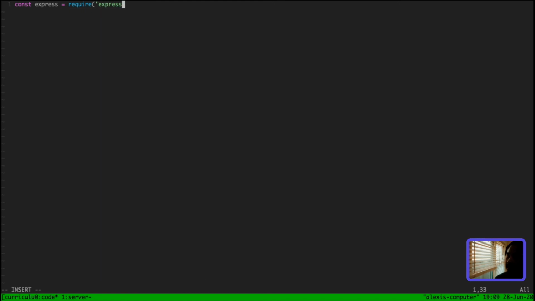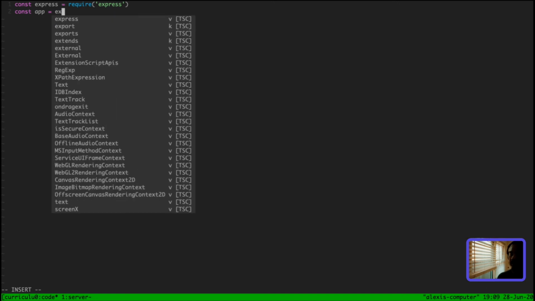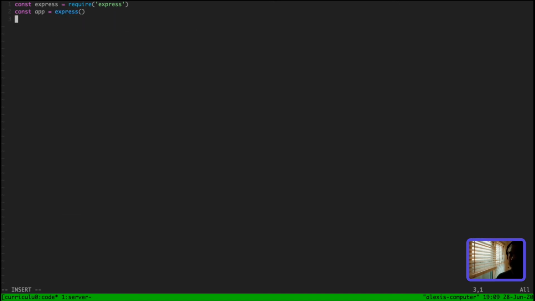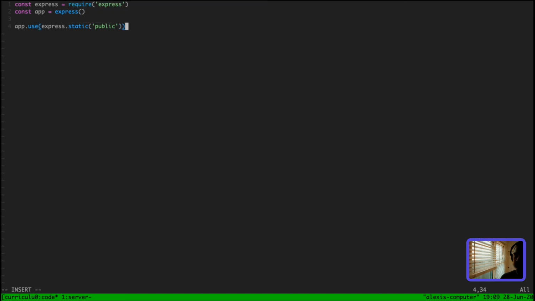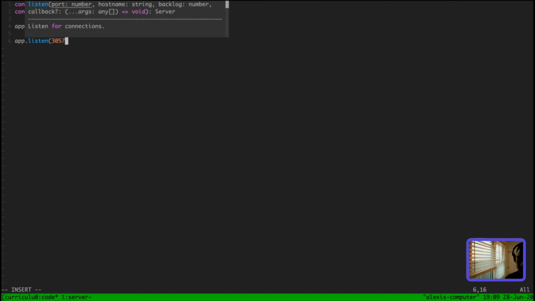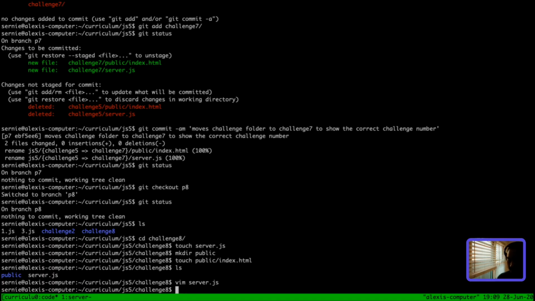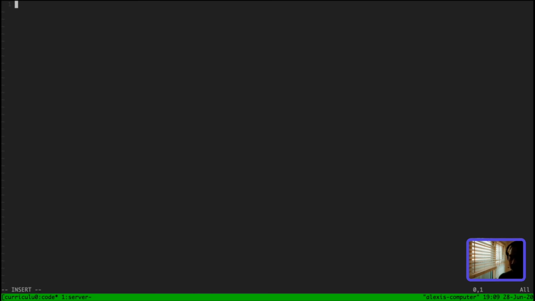So I require the express library. Create the express app. Make the public folder static. Listen 3057. Then now going to go to the index.html.